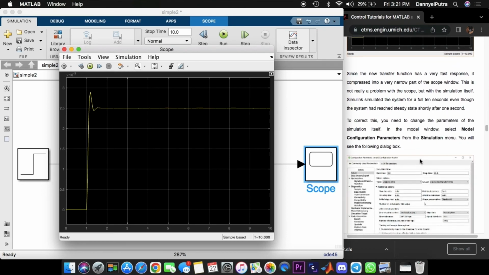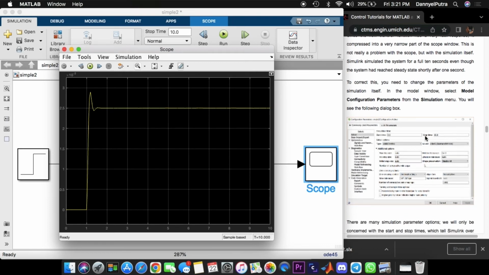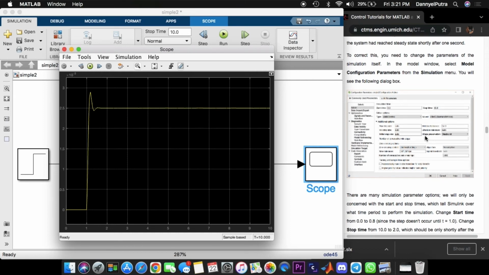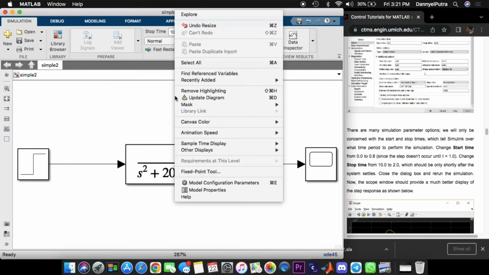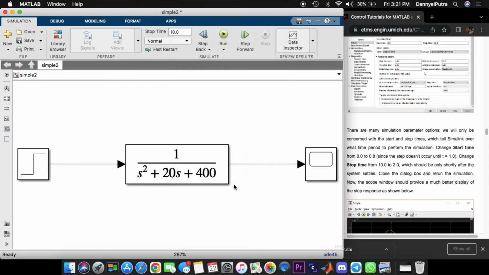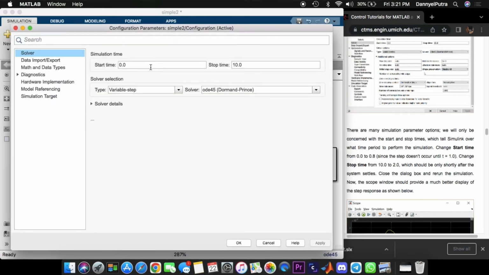Okay, so we open the model configuration parameters from the simulation menu to adjust the start time and the stop time. Start time is 0.0 to 0.8, and then the stop time is changed to 2.0.